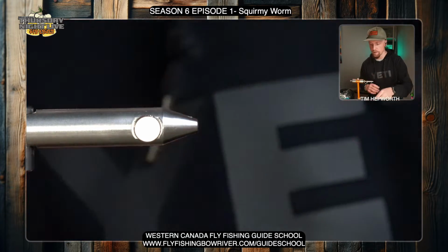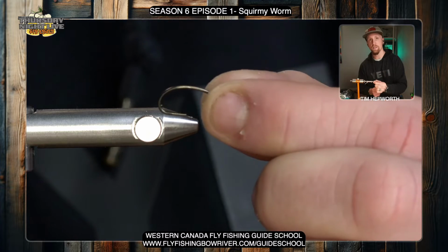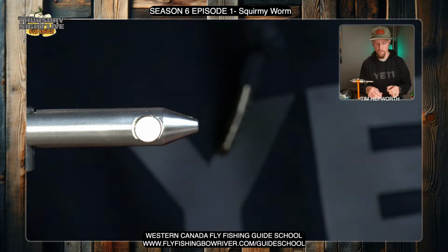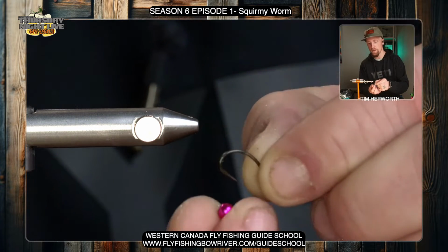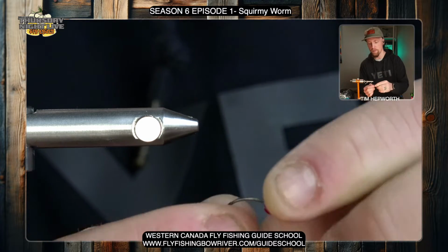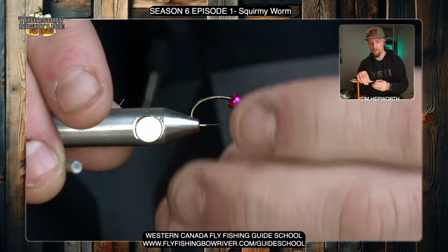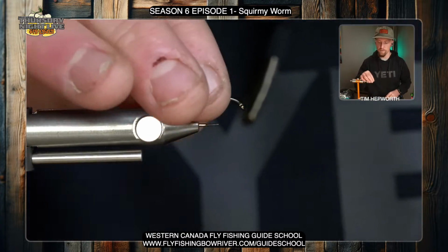So let's go ahead and get that one out of the vise. You're gonna see you have these nice hooks sitting right there, these nice curved scud caddis hooks. We're gonna grab that pink bead that you have in there, and poke the hook through the small end of the bead, because that's gonna line up that front portion of the bead with the eye of the hook, which is where we want it. Then let's get that fixed in our vise. Make sure it's not gonna move around on you at all.